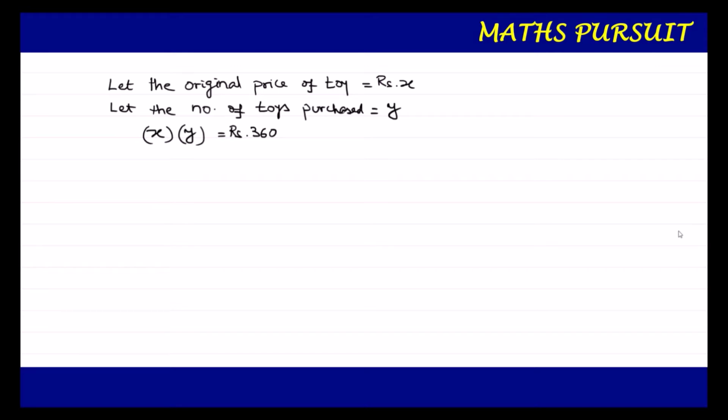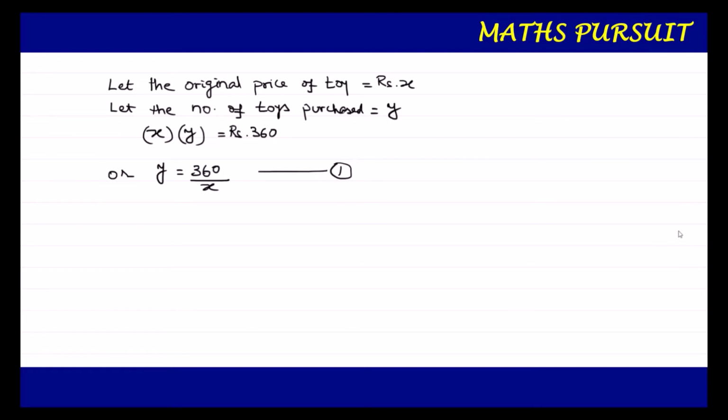With this amount he is going to purchase a certain number of toys, and the price of the toy we do not know, and the quantity of toys we do not know. If we would have known the price or the number of toys, then we would have found out the other missing figure. But here we do not know both. Now for that reason, if we multiply the cost price of the toy with the number of toys, we will get the total price that the man paid to the shopkeeper. So here we got X into Y is equal to Rs.360, or I can write Y is equal to 360 upon X. Let us name this one as equation 1.